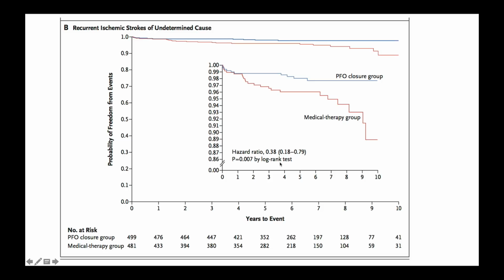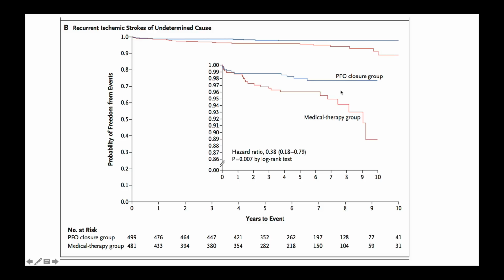Let's look at the log rank test. It shows us that the p-value is 0.007. That's a lot lower than 0.05. And what this means in English is that the probability of seeing a difference in magnitude of this size or larger by chance alone is 7 in 1,000. Wow. So that's not very likely.